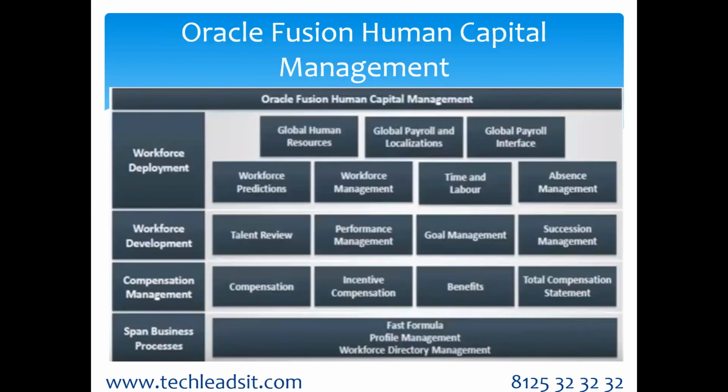And coming to benefits, I think all of you must be aware of the various benefits that companies offer, various medical related, sick related or health related benefits. You have insurance plans where you deduct a certain premium amount from the employee and then remit it to the service provider, whoever is providing the service and offering benefits. Those are all configured in the benefits module and maintained from time to time. We also have self-service benefits functionality, where an employee can enroll additional family members or remove family members from that particular benefit plan. As we increase the family members, the premium is added additionally, and that will again be deducted in the payroll process from the employee's salary. So all this will happen in the benefits module.